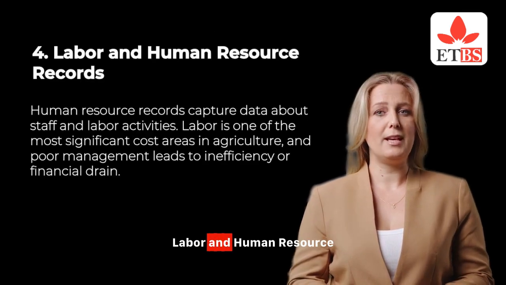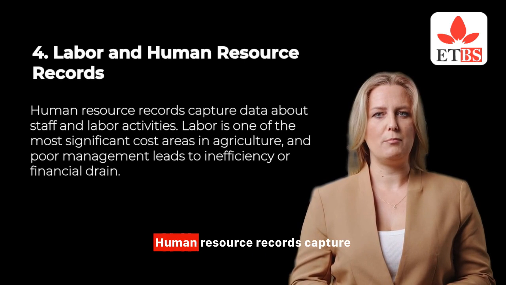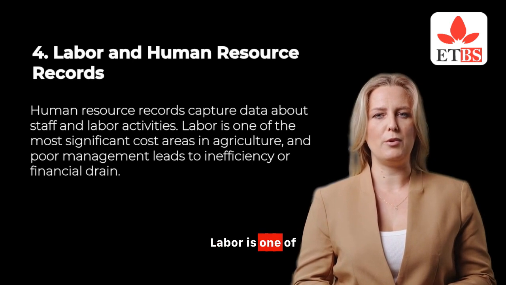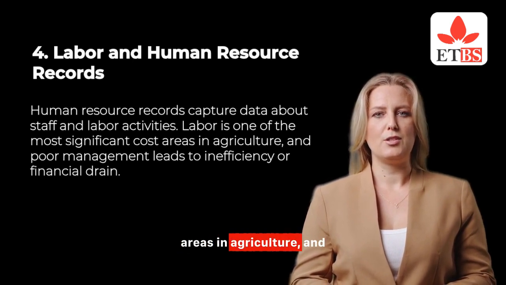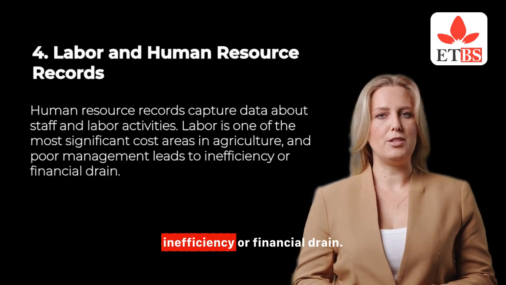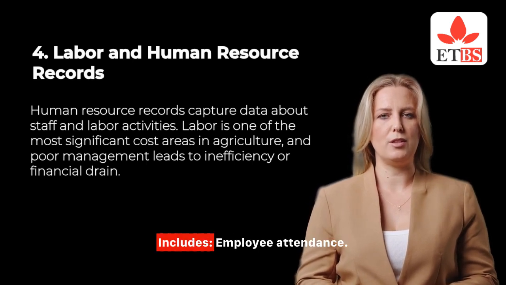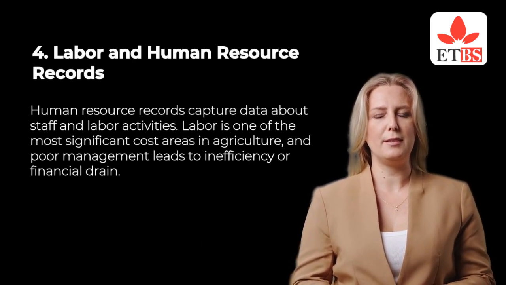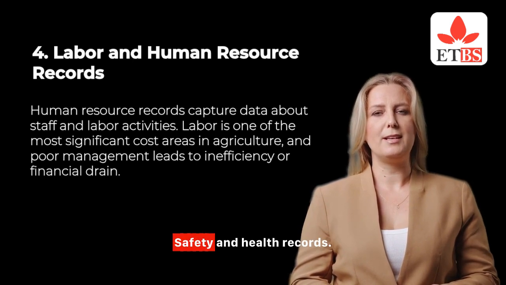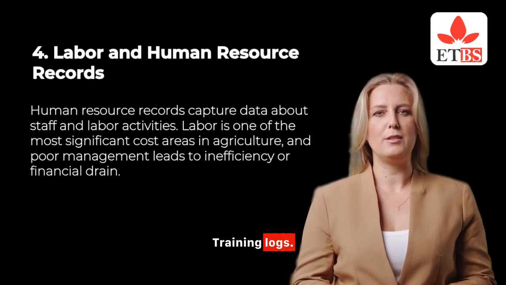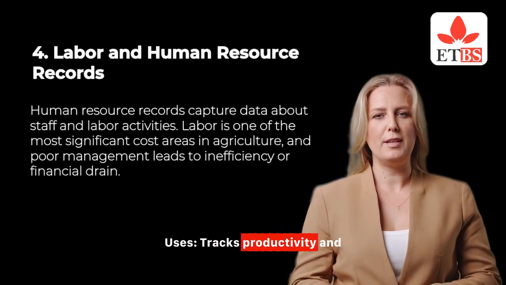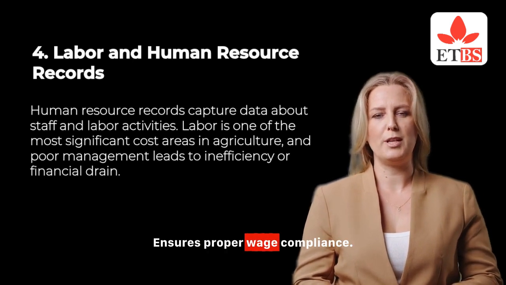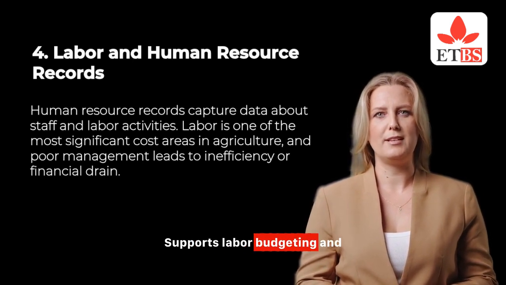Fourth, labor and human resource records. Human resource records capture data about staff and labor activities. Labor is one of the most significant cost areas in agriculture, and poor management leads to inefficiency or financial drain. Includes employee attendance, task schedules, payment and wage records, safety and health records, training logs. Uses: tracks productivity and performance, prevents labor disputes, ensures proper wage compliance, supports labor budgeting and planning.